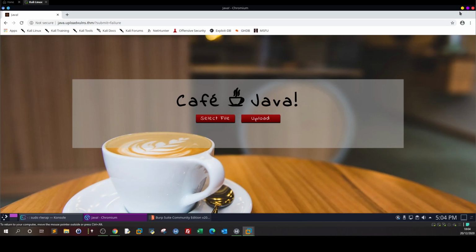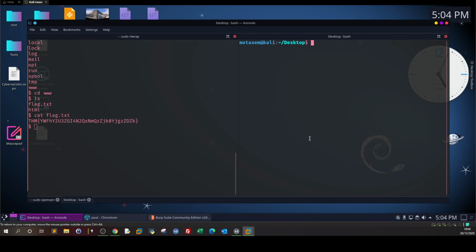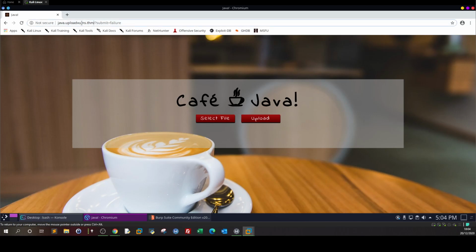Okay, so let's use GoBuster to determine what the directories on the server are. Maybe we can find out what is allowed, what's not allowed.